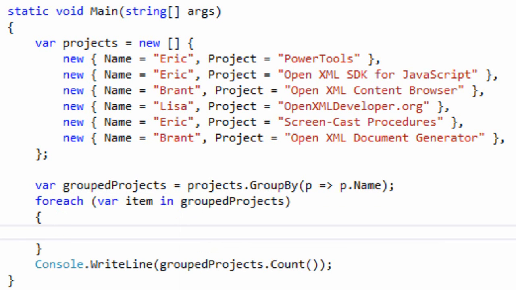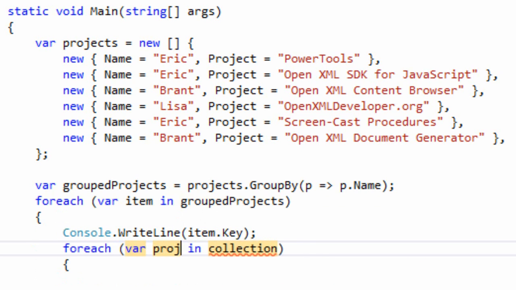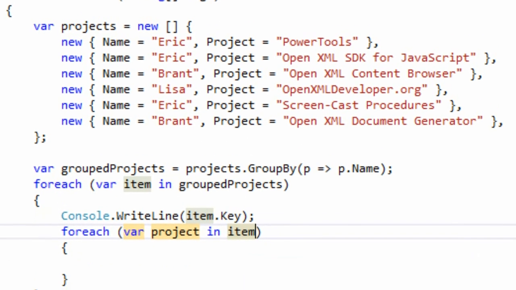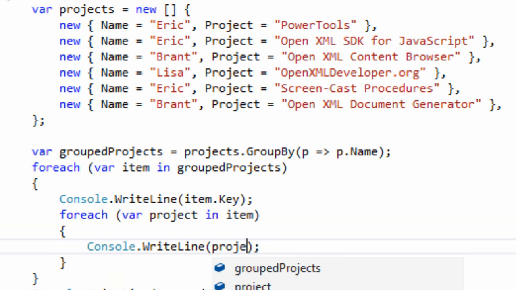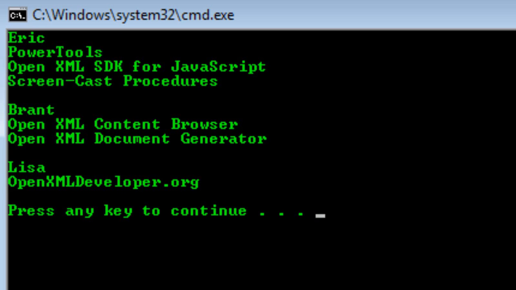First, we'll print out the key. And because item itself is a collection, we can iterate through item. If we run it, we see that Eric has 3 projects: Power Tools, Open XML SDK for JavaScript, and Screencast Procedures. Brant has 2 projects, and Lisa has 1 project.